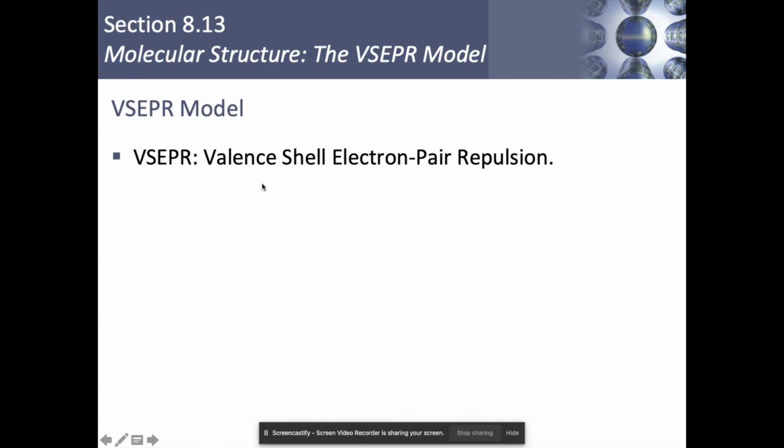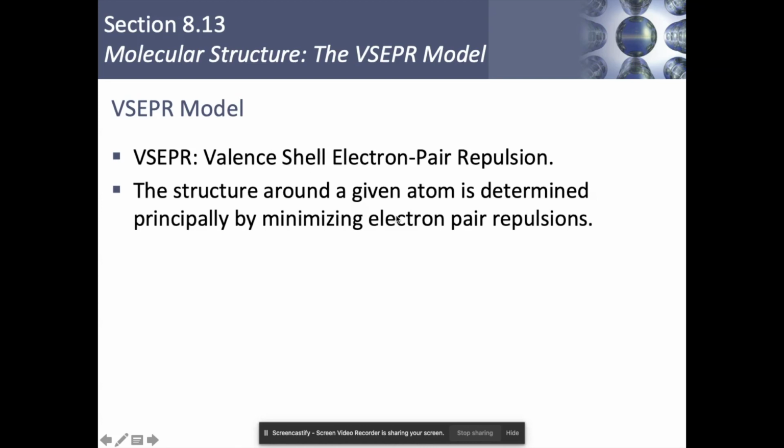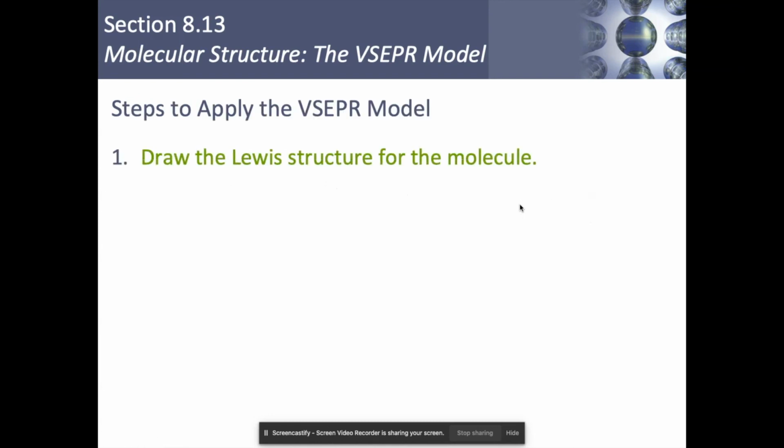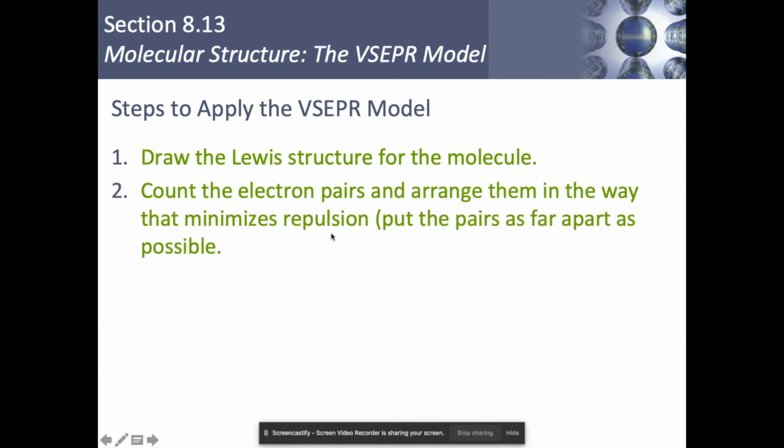Last but not least, the valence shell electron pair repulsion theory model. The structure around a given atom is determined by minimizing the electron repulsions that we have. So you can picture them like magnets. When we're drawing our Lewis dot structures, it's a flat structure. It's not three-dimensional, but those little dots that we've been drawing are all lone pairs of electrons. Those lone pairs of electrons are going to interfere with each other. And more importantly, they're going to interfere with the atoms and push atoms out of the way. So what we want to look at is minimizing the repulsions of our electron pairs on our molecules.